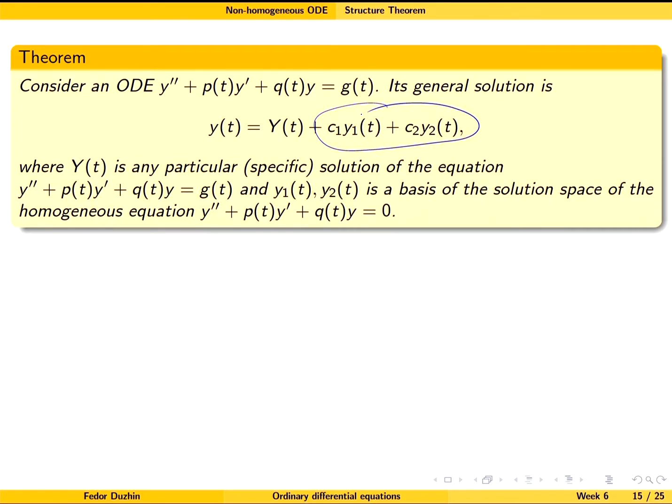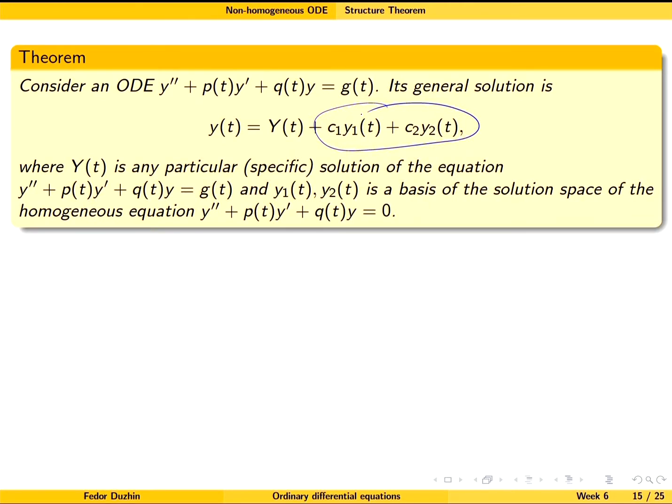Now, this theorem is exactly the same as a similar theorem from linear algebra 1 about solving systems of algebraic linear equations, and I hope you still remember how to prove it and what the theorem is about, but I also understand that it was a long time ago, so it's not going to do any harm if I prove it again for you. It's nice and simple. So let me prove it, okay?